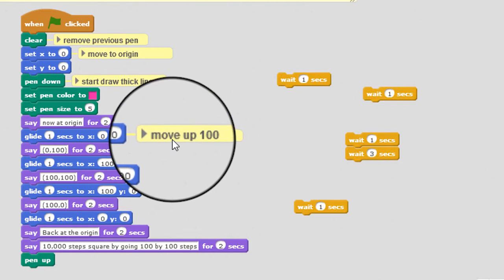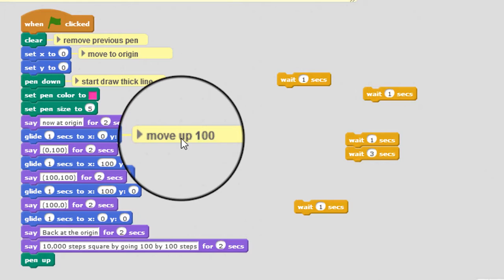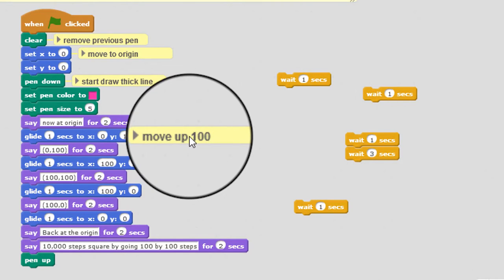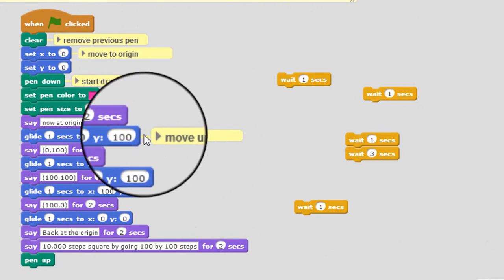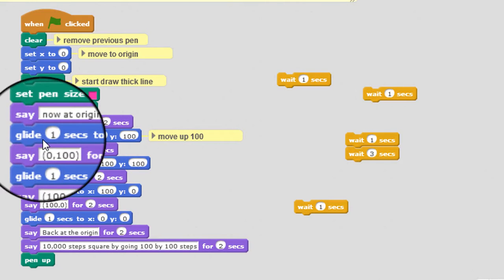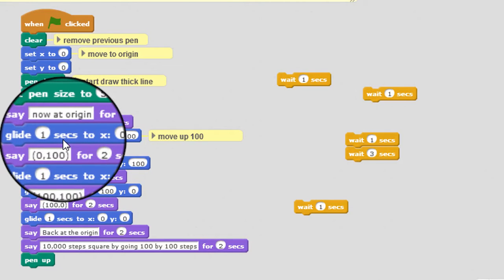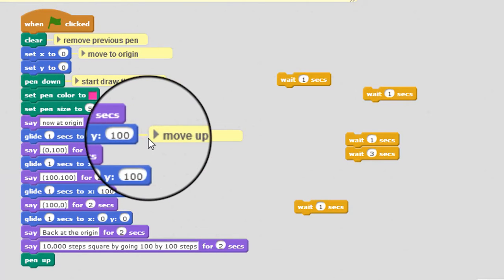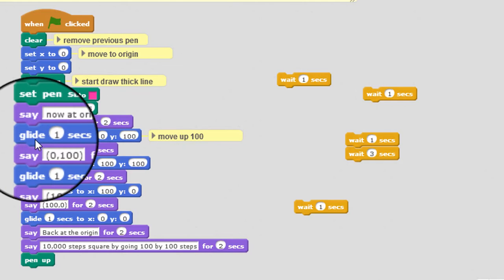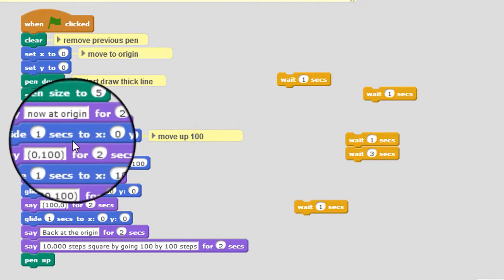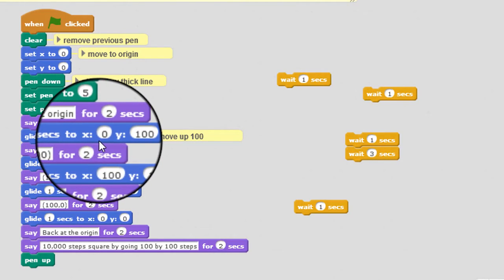And so what you don't want to allow is them to use the same English words in their annotation or their comments as is in the block, because it's a method for checking that they understand. So having them paraphrase what the block is. So yes, the block says glide 1 second to x 0, y 100.